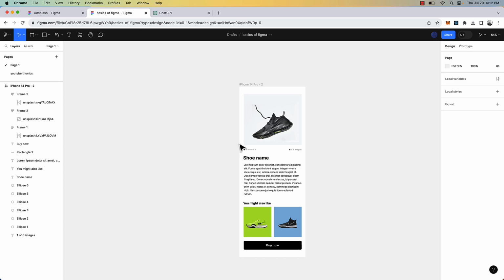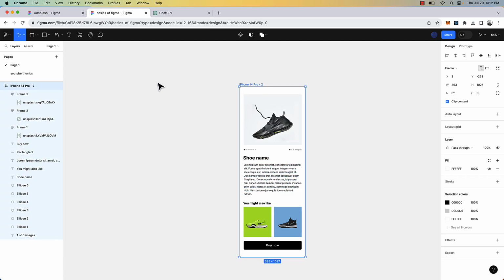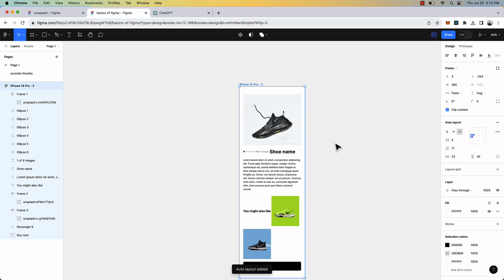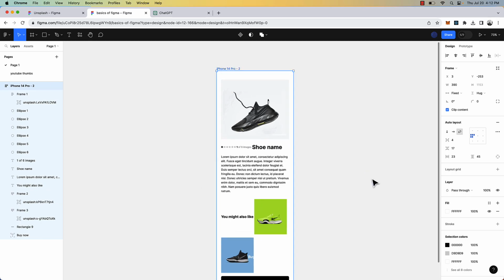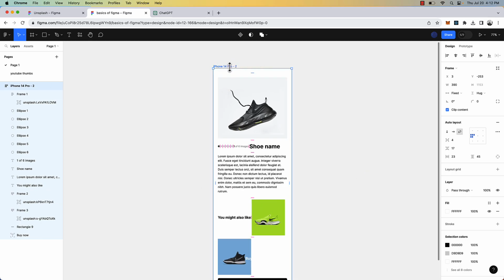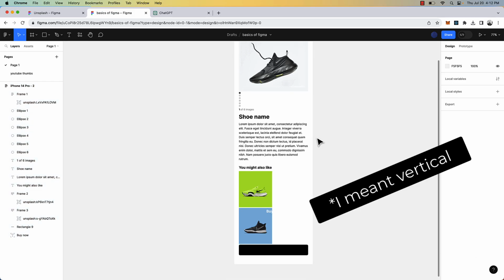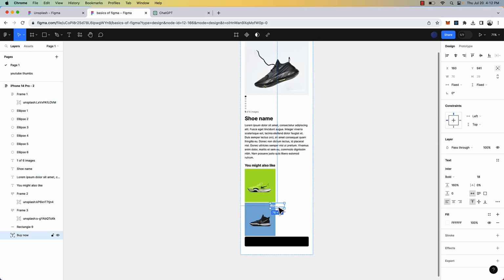Okay, that's looking good. Now we're going to give the entire frame an auto layout. So I click the frame for the iPhone, and I'm going to click auto layout, and notice everything got messed up. The reason for that is we have it set to wrap. You have the options of wrap, horizontal layout and vertical layout. So let's start with horizontal, and we can go forward from there.